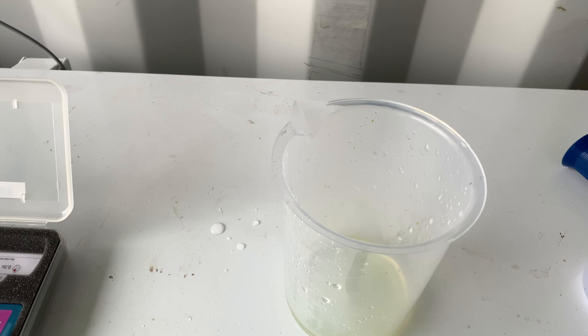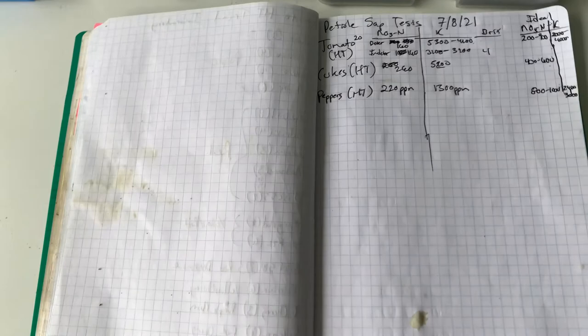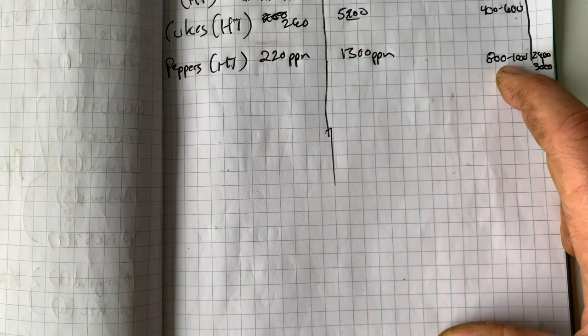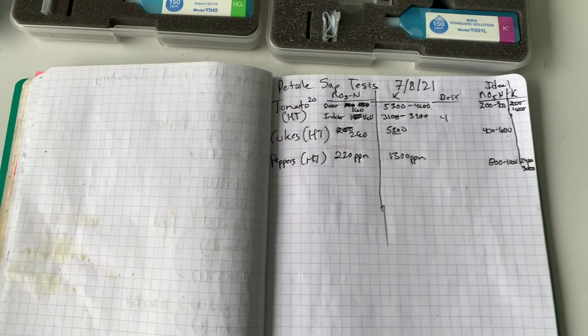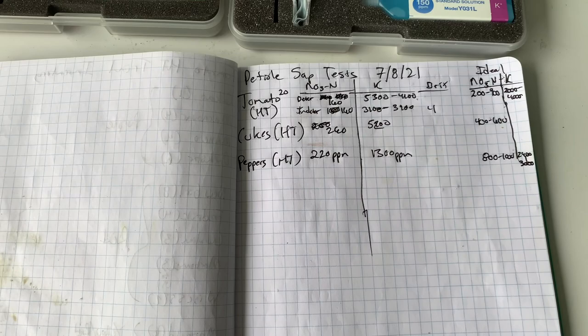So based on what I'm seeing here with 220 parts per million, this is telling me I should be at 800 to 1,000 parts per million. So that's pretty low. And it looks like the potassium levels are pretty low too, if I need to be at 2,400 to 3,000 parts per million. Not too surprising. The high tunnel peppers are not in great shape. Tremendous whitefly and aphid pressure in that planting in there. So this isn't too surprising to see.